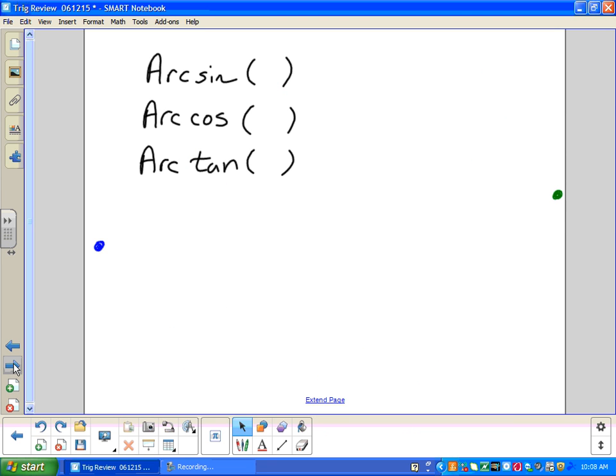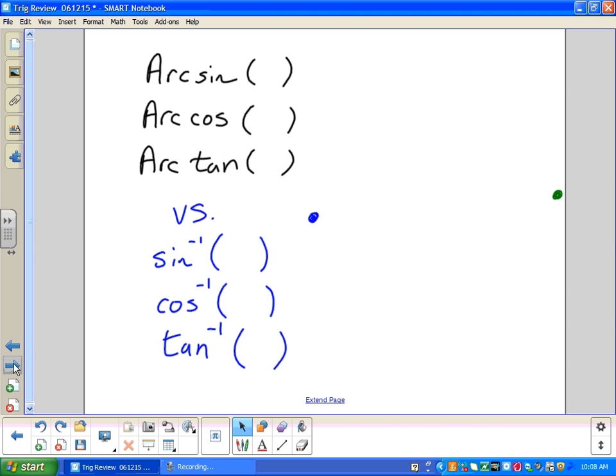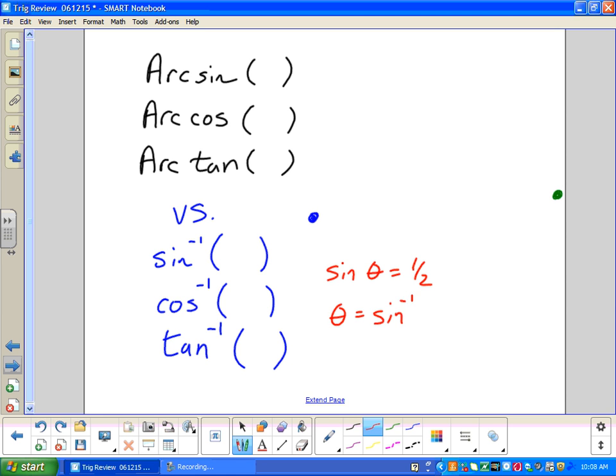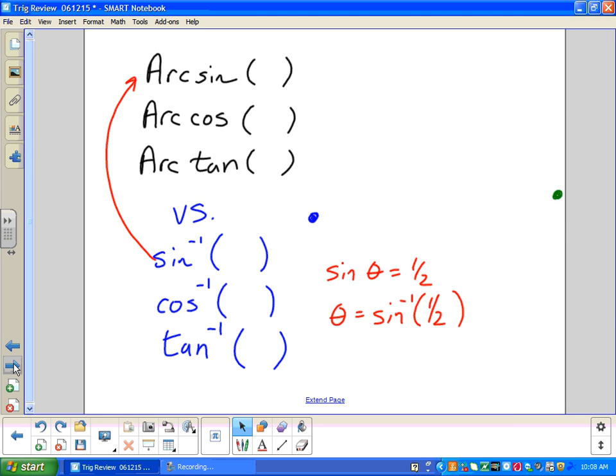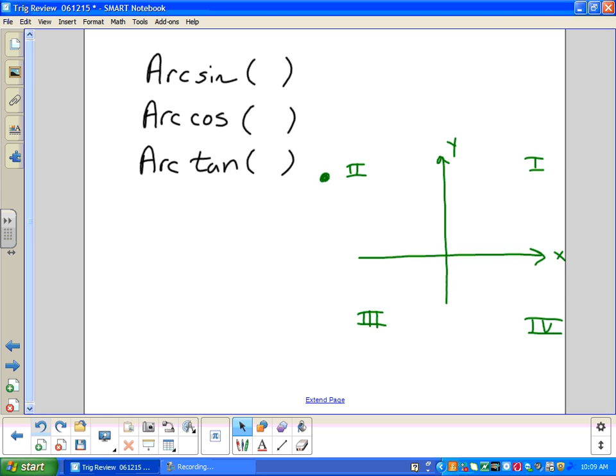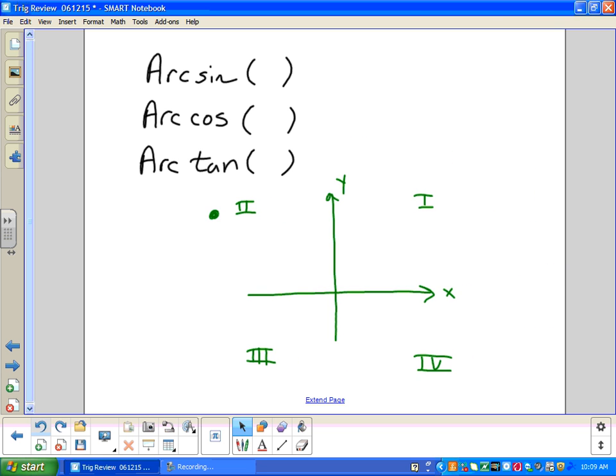So what if we have arcsine, arccos, arctan? That is a bounding system versus doing this. All right? On the last example, we had sine of theta equals 1/2. Well, that meant theta was sine inverse of 1/2. And that meant there was an infinite number of answers. We could go around the unit circle over and over and over for the first and second quadrant and have an infinite number of answers. All arcsine and arccosine does is give a notation saying, hey, we don't want infinite answers. We want to bound this. We want to bound this to the quadrant as close to quadrant 1 as possible.